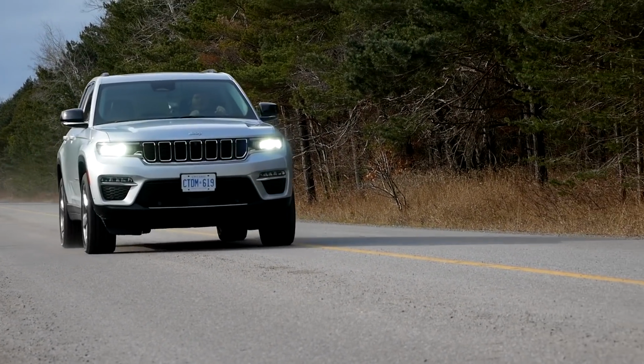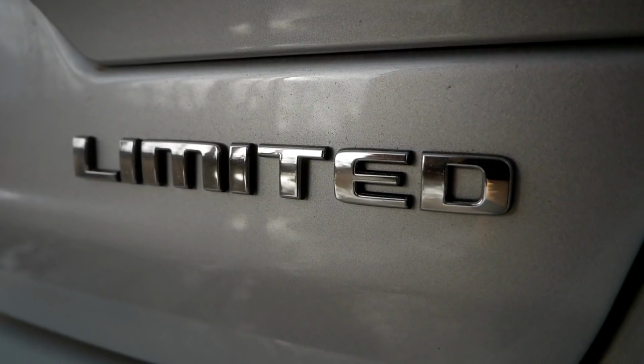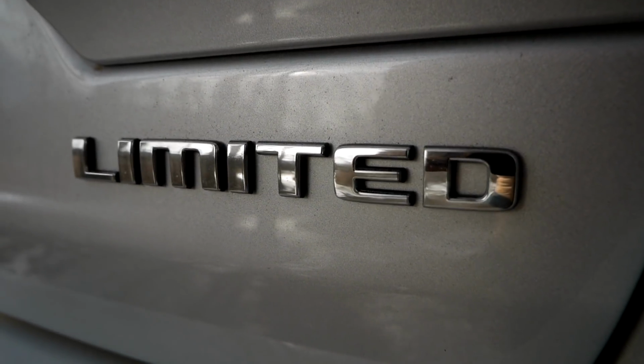Alrighty folks, now here we are driving in this new Grand Cherokee. Now the model that we're in right here is a limited with the 3.6 liter V6 and just the steel suspension. We do not have the air suspension on this model. Now the Grand Cherokee here, the way I'm looking at it, it's basically brand new besides the powertrains. Of course, those are carryover, but new architecture, new suspension. So the way it drives is entirely changed.